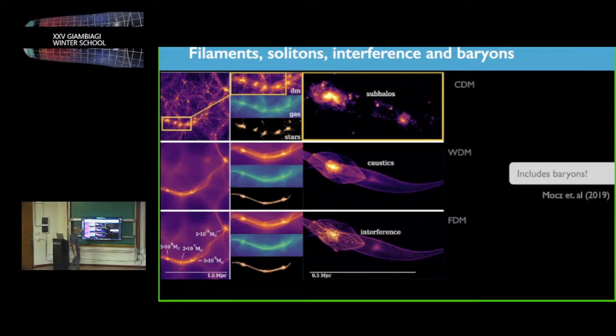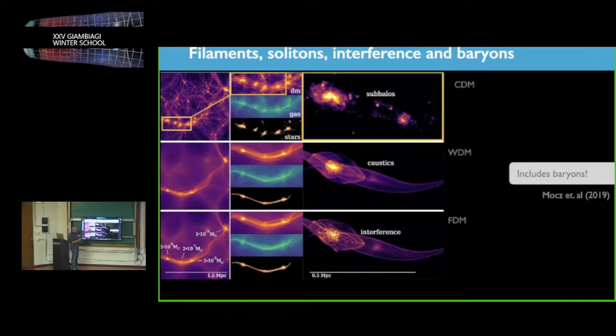But this is a hydro simulation: CDM, warm dark matter, wave dark matter, okay? Fuzzy dark matter. This was more directed towards what is happening in the filaments and where first stars and such form. So that's what we were interested in for this one. And you can see the differences between what happens with the usual CDM, with warm dark matter, and with this. Between warm dark matter and this fuzzy dark matter, there's not much difference you can see.